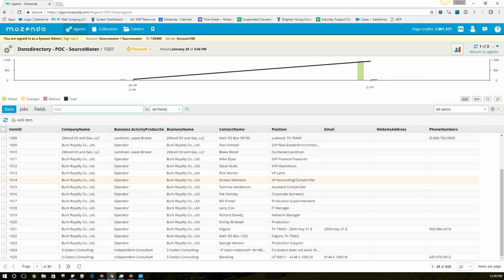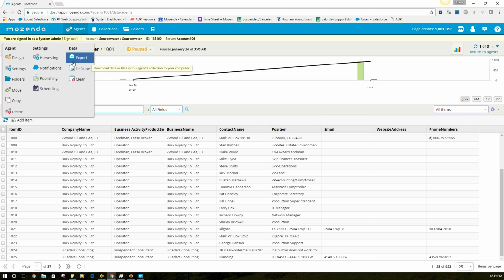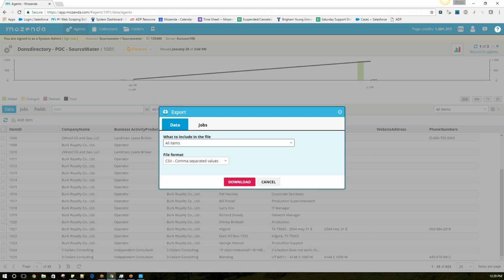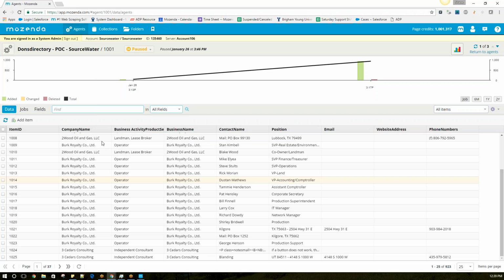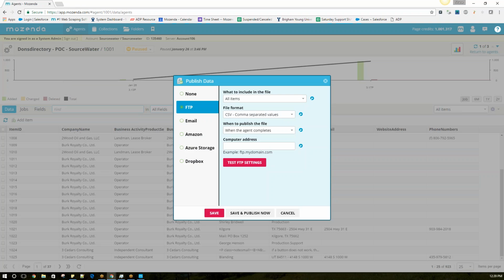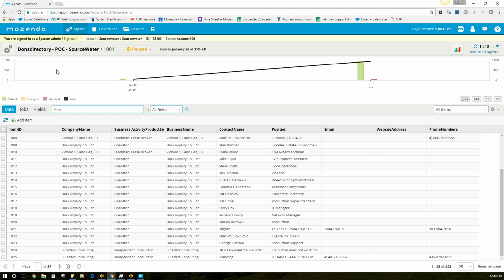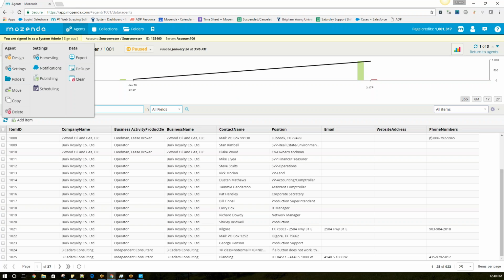So you have all of your data here in the web console, and this is where you would come, like click on this tools icon here to export your data. Just if you want to download it as a CSV that you can open in Excel, or other people will do publishing options. So if you have maybe your other agents that are going to run more frequently, you would set those up to run on a schedule and then have them email you the data like once a month or something like that, so you don't have to go in and download it on your own.